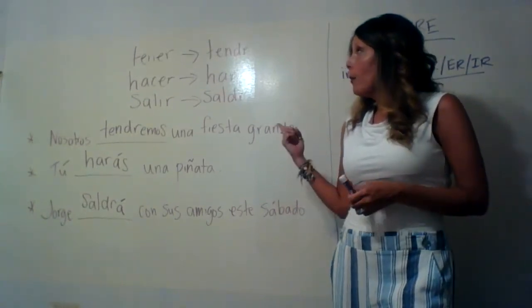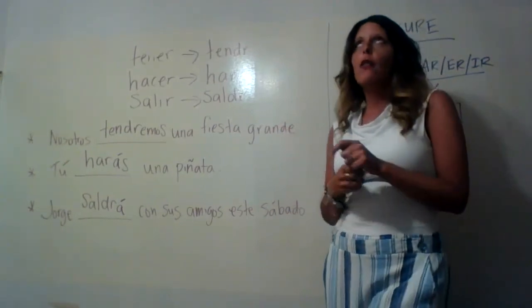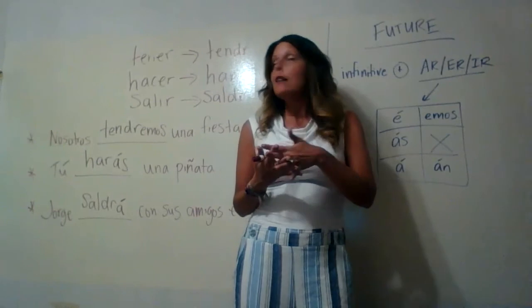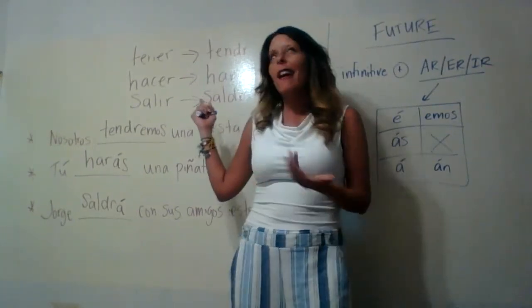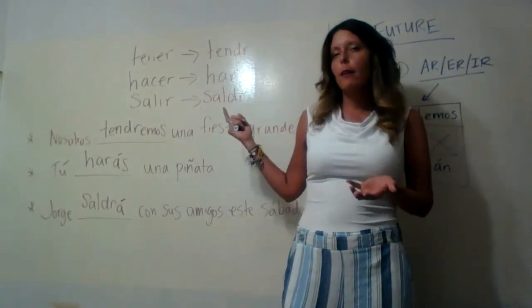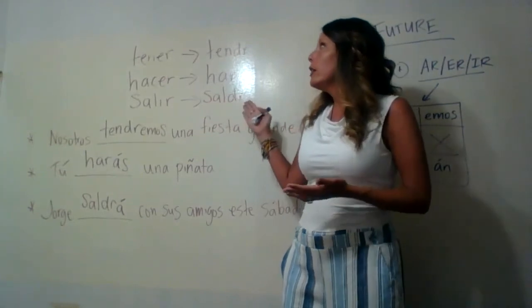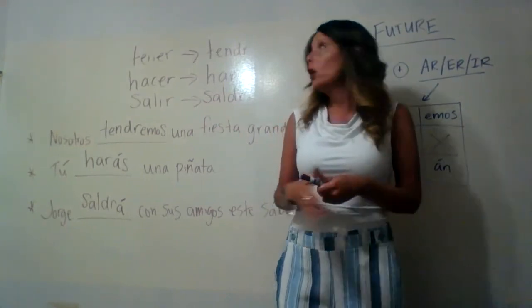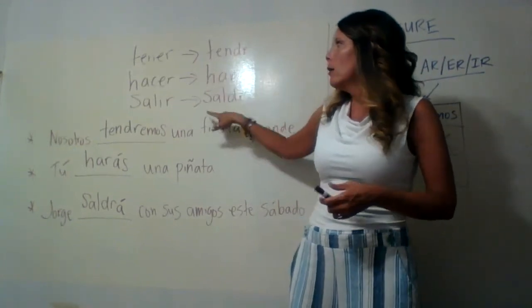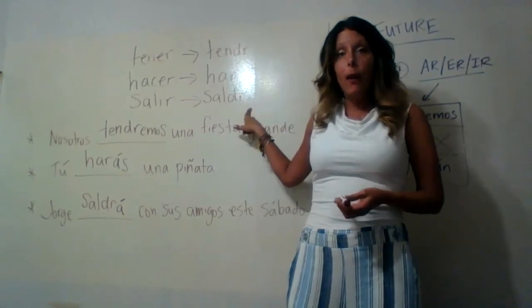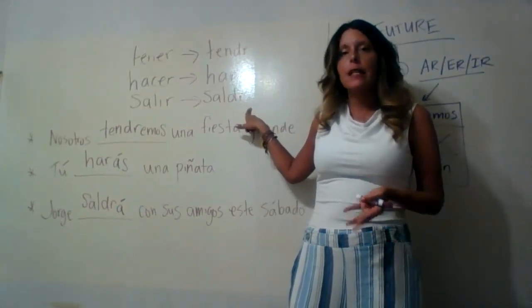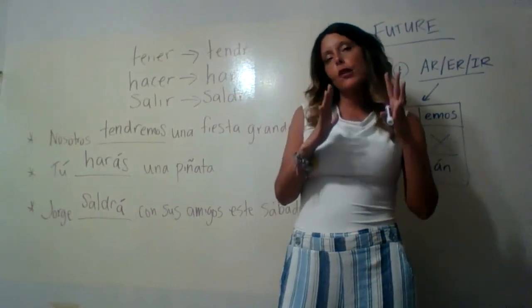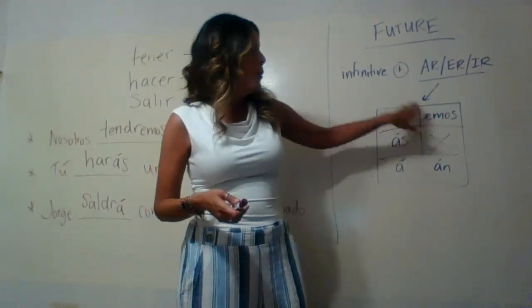So you have a couple of examples of irregular verbs in the future, and the only thing that I wanted to do was some examples of regular verbs in the future tense, but also to let you know that these stems or roots that you're going to be memorizing for the future tense look kind of weird. Even if you just look at the ones that we have up on the board, some students say, wait, am I missing something? This doesn't feel like a whole word, T-E-N-D-R or H-A-R or S-A-L-D-R. I'm just letting you know in advance, all of the stems for the irregular verbs in the future look weird because they're not full words yet. They're just irregular roots or stems to which, in the future tense, you will add the appropriate ending.